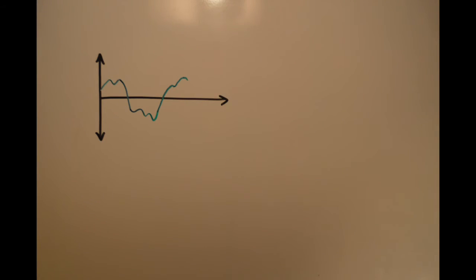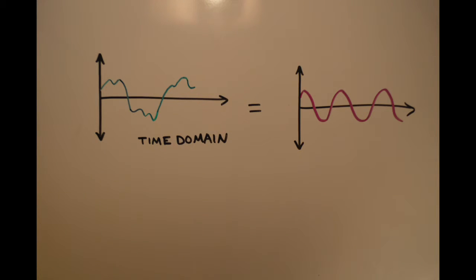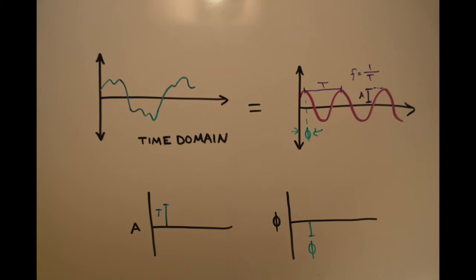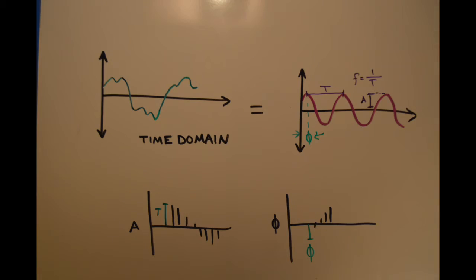Fourier and other mathematicians found that any function in the time domain can be described by a sum of sinusoids, and these sinusoids in turn can be described by their frequency, their amplitude, and their phase. All of these components tell us what we need to know to describe the signal. We can plot the amplitude and phase at every frequency. Most signals are not only one sinusoid, but multiple sinusoids at different amplitudes and phases across the entire spectrum.